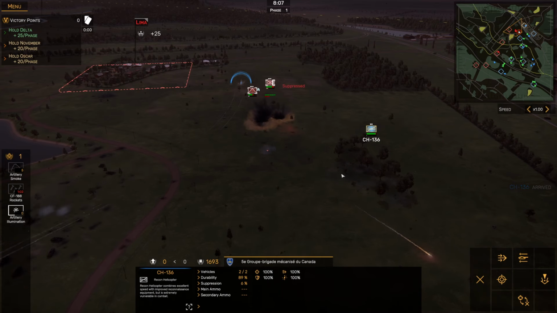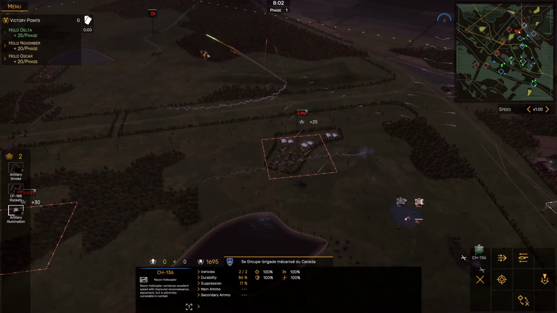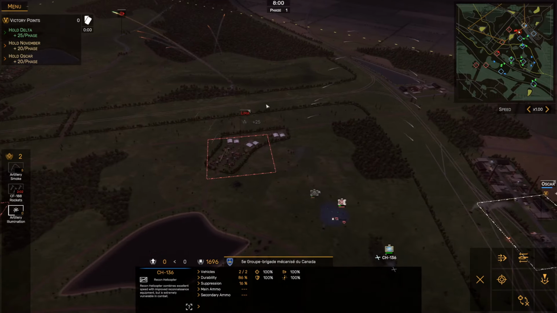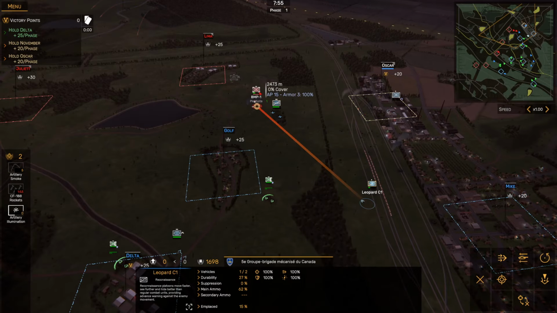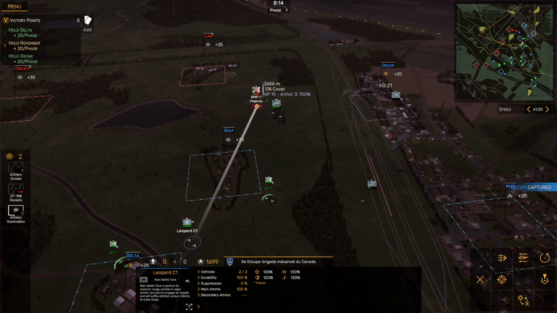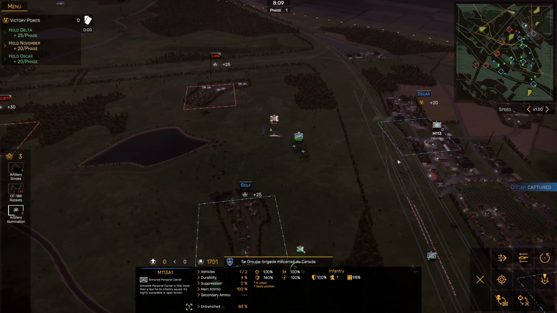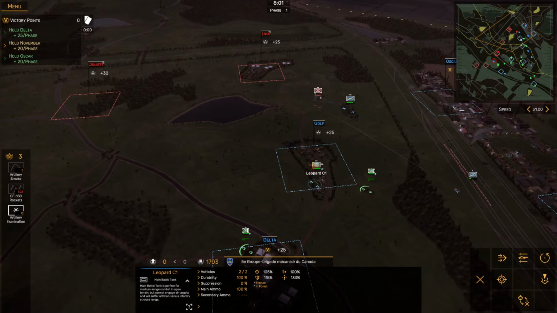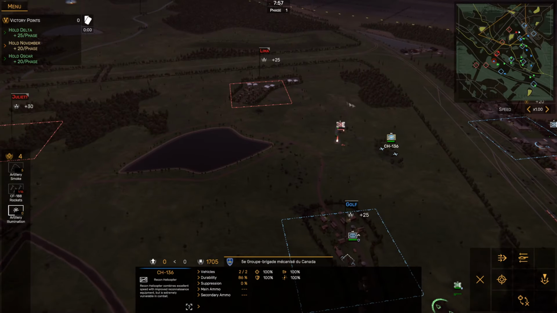F-18's coming in with the rockets. Nice. Alright, one of our birds got shot down again. Low air threat my ass. Orders. Solid copy. Zone captured. Alright, our one infantryman took Oscar. So we've taken the 2 right flank objectives. I don't know if we'll have the strength here to push further. See if the C-113 can get a little bit closer.